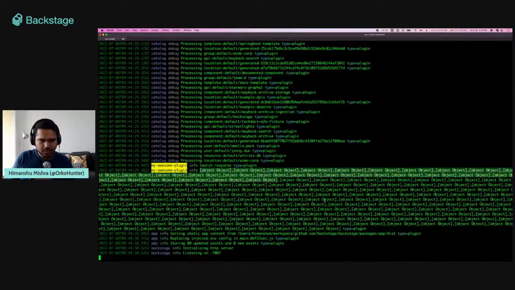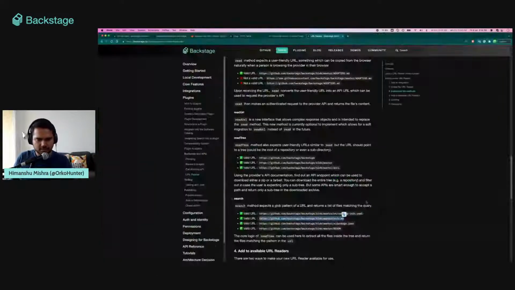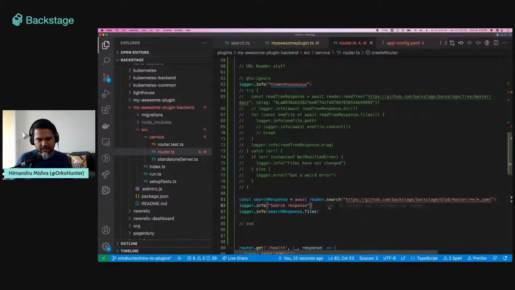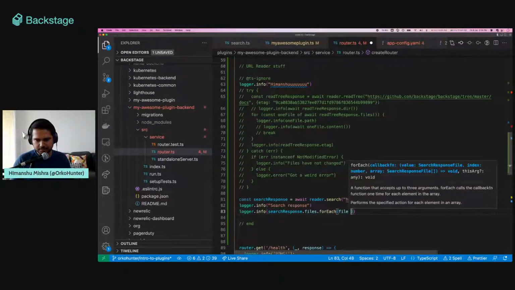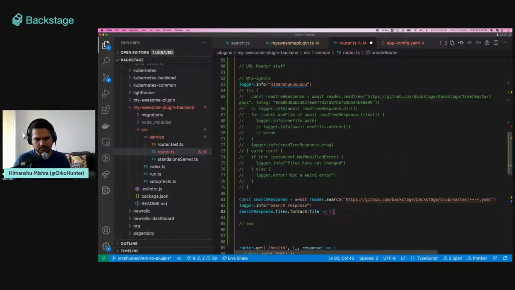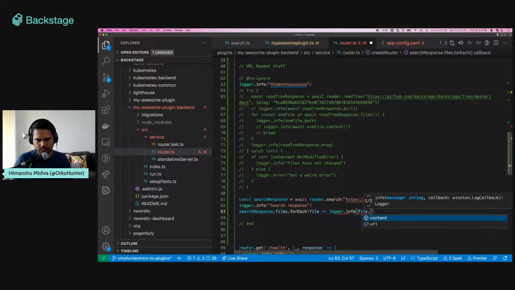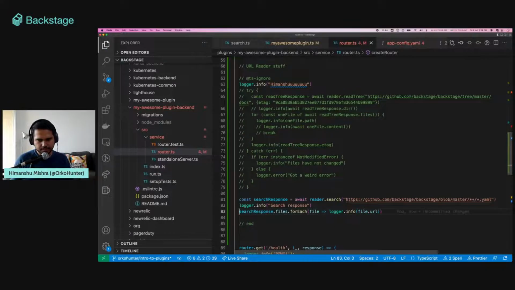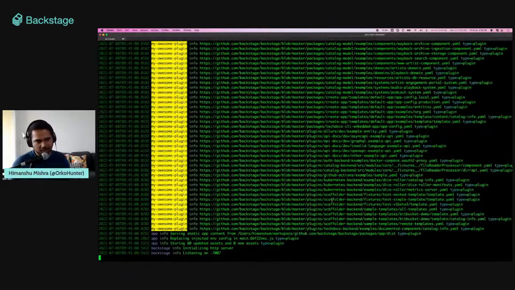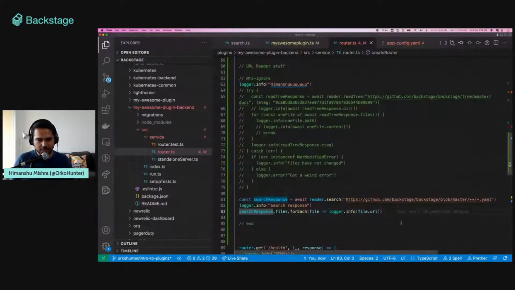Hey, look at that. All the files in here. Okay. Perfecto. And then I can just loop. Then I do for each. Just print URL. I love TypeScript. I love autocompletes. This is something that was missing in JavaScript. So if you don't like TypeScript, I don't know, you survive with just JavaScript without types.